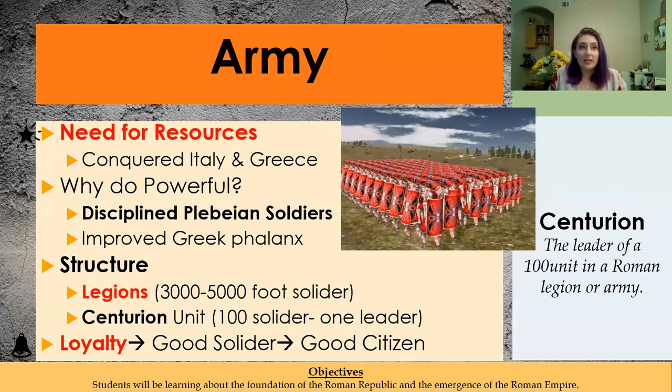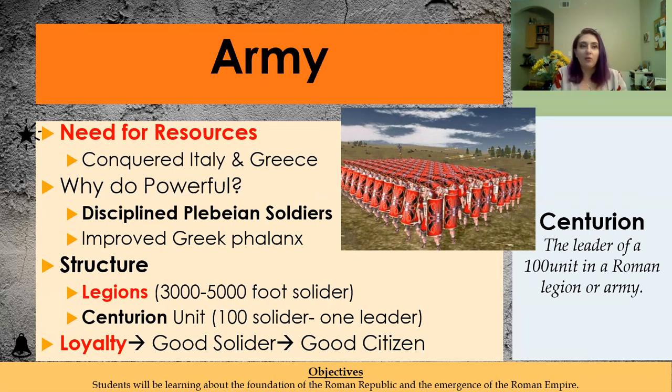Rome also had an amazing army, and as the need for resources grew, because these Roman cities became so big and there's not enough land to be farmed, there were too many people, and so they were like, we need more resources and goods so that none of our people starve. And so basically this army would go out and they begin conquering. The first places they conquered were modern day Italy and Greece. And they did this in a number of ways.